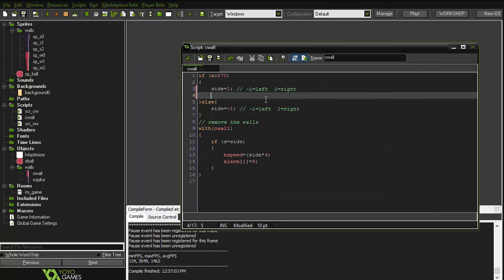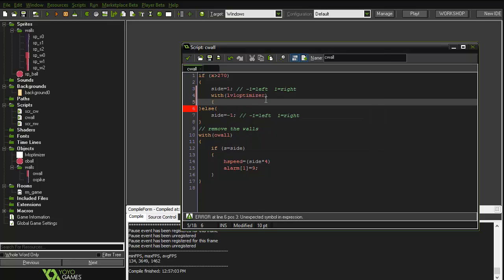So say with level optimizer alarm 1 equals how many? You remember we used 9 frames. Here I'm going to use 10 frames. Why? Because we added that one extra 4 pixels.